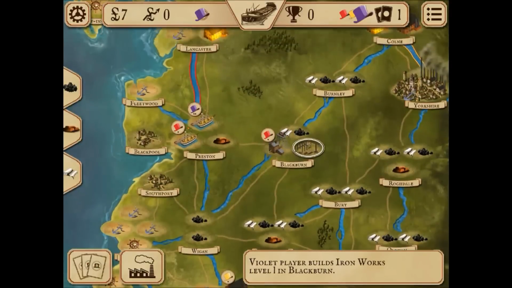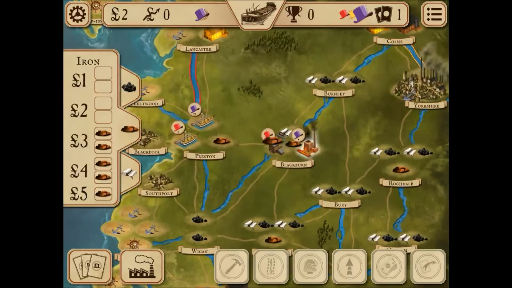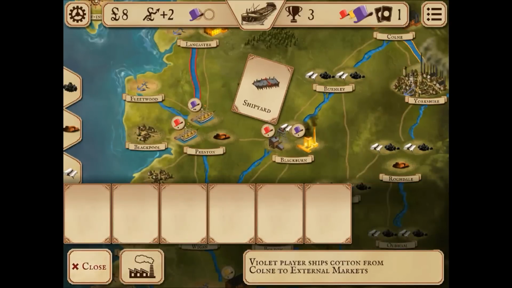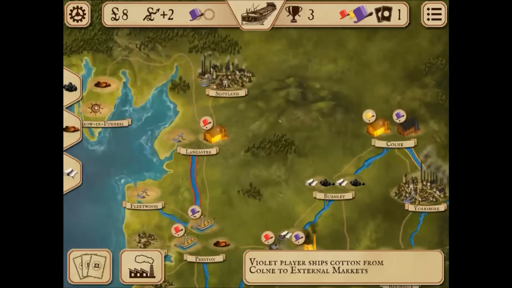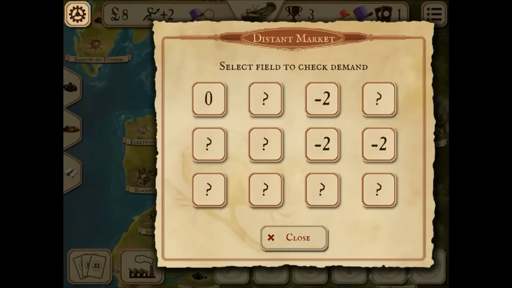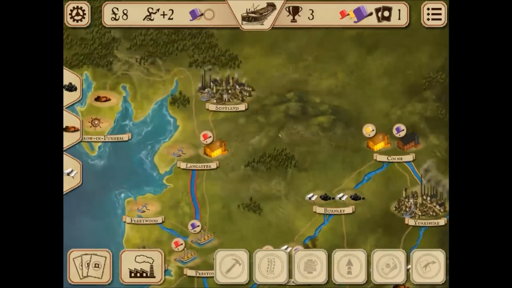So we're going to build an ironworks in Blackburn, and it's going to consume now. Oh, see, that was a good move because the demand for iron was there, and so now he's going to flip that building immediately, which I would have done had I had a card to be able to do that. And he's going to discard a card. You always got to discard a card to do stuff. Okay, so that's going to drop the cotton demand down a little bit. He's going to flip his building.